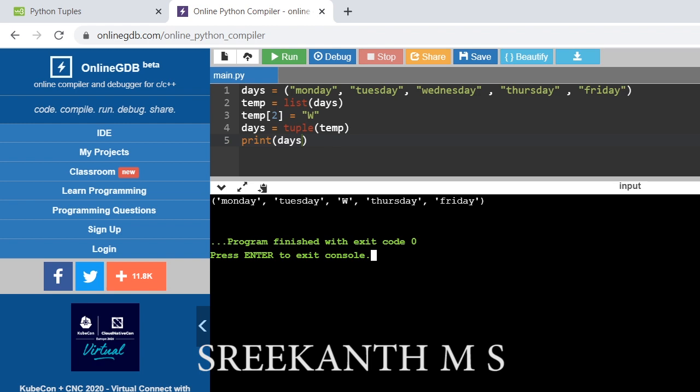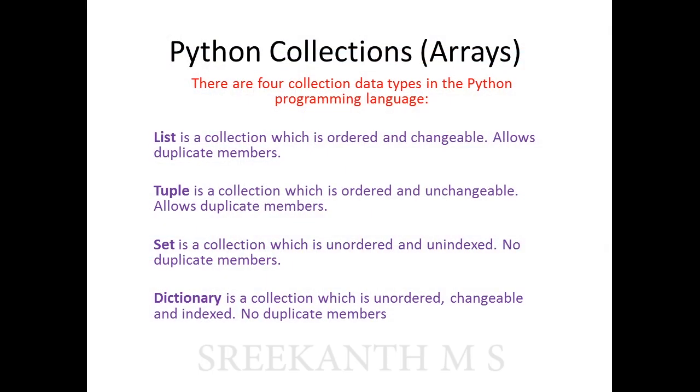And when we print it, yes, the second index Wednesday changed to W. You can see it in the result. So in theory, we cannot change a tuple, but by converting it to a list and converting back, we can actually change it.